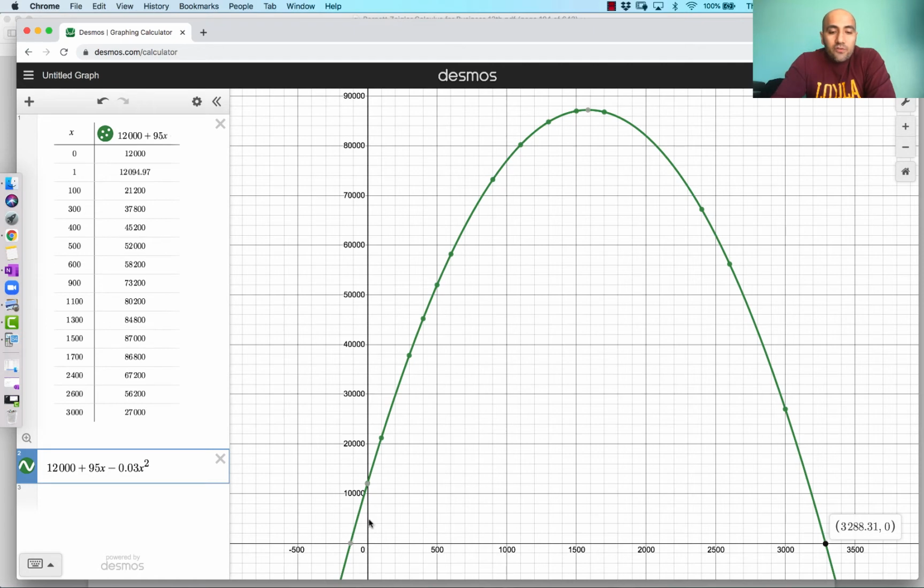Also, the input values. So remember, this is the number of tanks produced. We can make 500 tanks. We can make 1,000 tanks. But how can we make negative 500 tanks? That doesn't seem to make sense. We're unmaking them or something. So again, it doesn't make sense in the real world. It's up to you to decide when it starts to make sense.